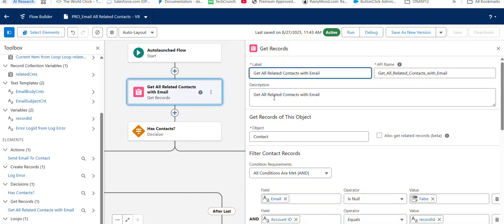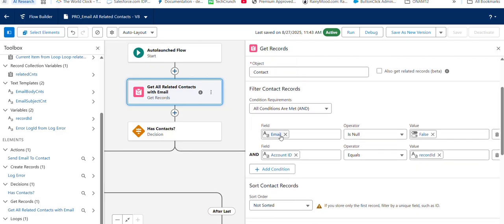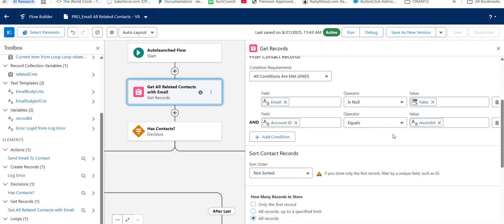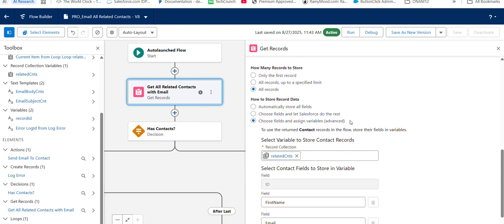That should be configured in this step. You can see that you're searching on contact and the email ID is null is false, because you need contacts with an email ID. And the account ID should match the incoming ID of the account. You are collecting all the contacts into a resource, related contacts.